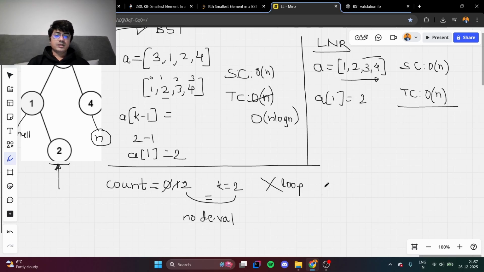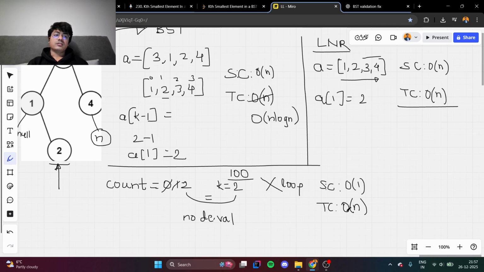So that way, our space complexity will be just O of 1 because we are not storing anything, and our time complexity will again be O of n, because in the worst case, let's say there are 100 elements and they want the 100th smallest element, obviously we have to traverse all the elements, so it will be O of n.